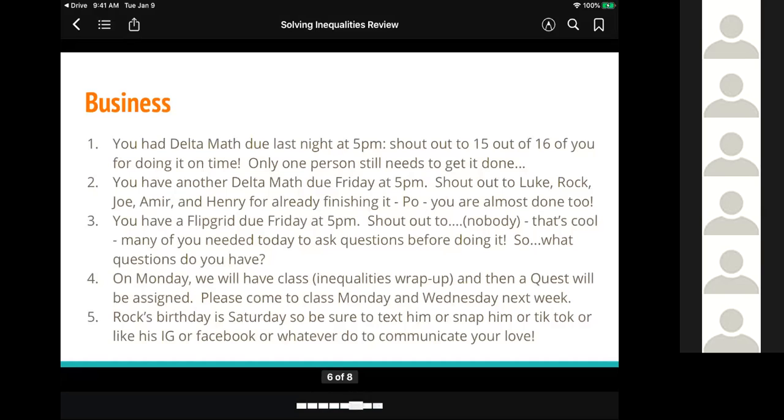And then next week, we'll have our quest on Monday. We'll come to class, we'll do some review, we'll take care of business, then we'll take the test. And then Wednesday, we're going to do more of a reflection and kind of a last class together, kind of a celebration moment. So I hope everyone's in class next Wednesday. And then that's it. So no more project in this class.